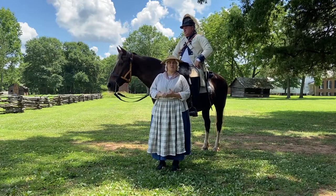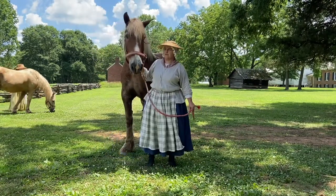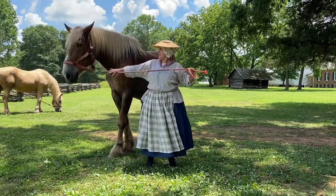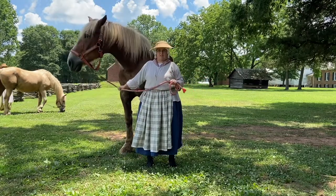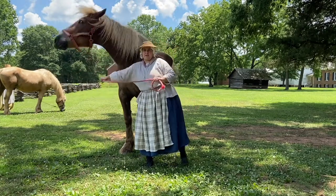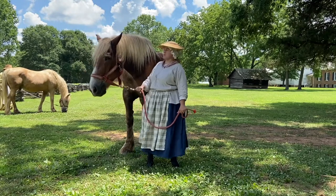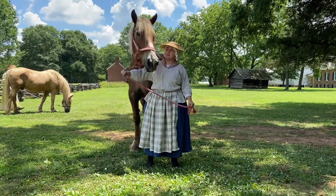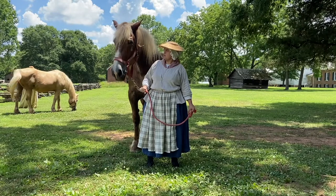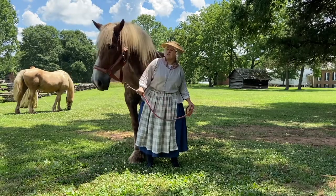This is Pete, and Pete is a Brattonsville horse who would very much like to get to the bucket of feed off camera. Pete is a Belgian horse — a heavy draft horse. They did not have specifically Belgians in early colonial times, but he is an example of the kind of horse they would use to pull things. These kinds of horses were actually developed in medieval times to carry knights in armor. Pete can pull a plow, pull a wagon, and before he came to live here, he worked pulling carriages in Charleston and Savannah. So he's kind of semi-retired here.